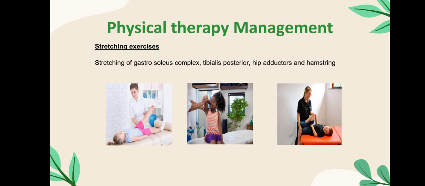If knee flexor contractures develop, then we are going to stretch the hamstring muscles. But gentle and sustained stretching is done. Sustained stretching means we are going to stretch the muscle for 10 to 15 seconds, but gentle stretching is done because there are chances that if we do aggressive stretching, the muscle fibers can become torn.